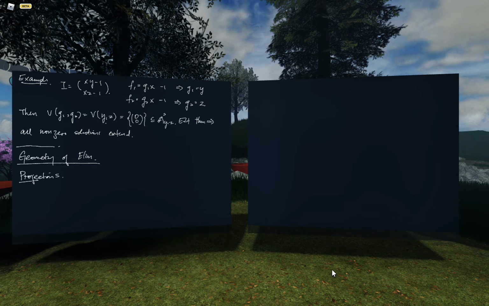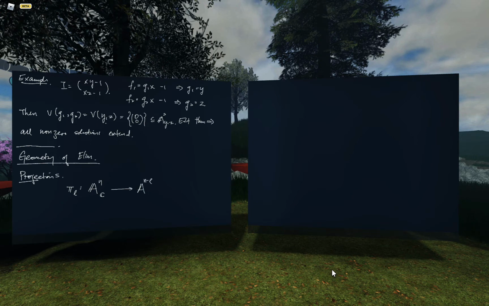So there's a map that we're going to use. That's the projection map. I'll define it in a way that you probably see in your first class on calculus. You probably see stuff like this, right?